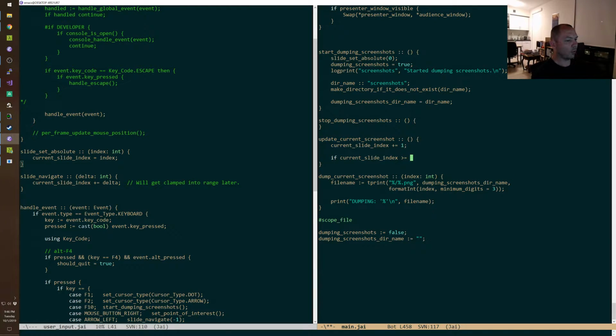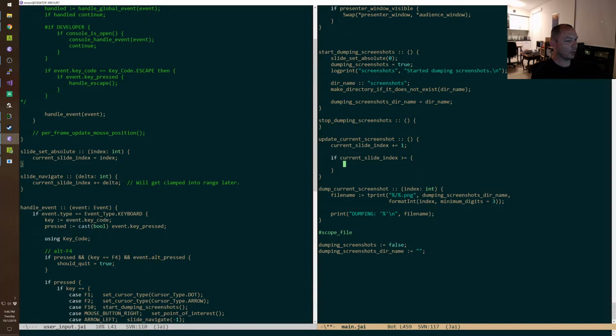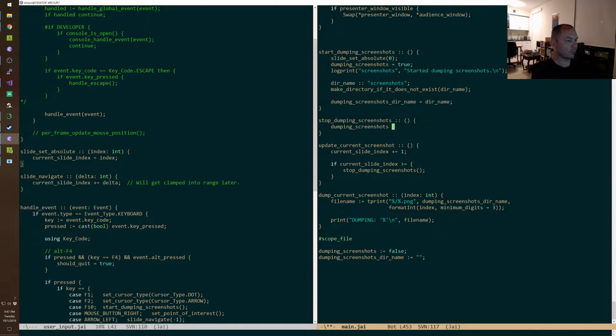Current slide index is greater than or equal to something. I don't know what yet. Then stop dumping screenshots. Okay. So this should be update dumping screenshots. What am I talking about?